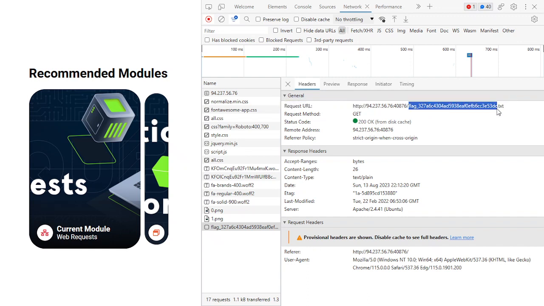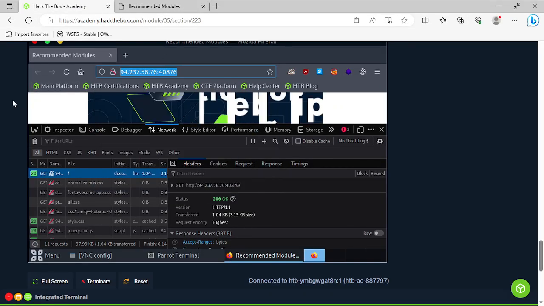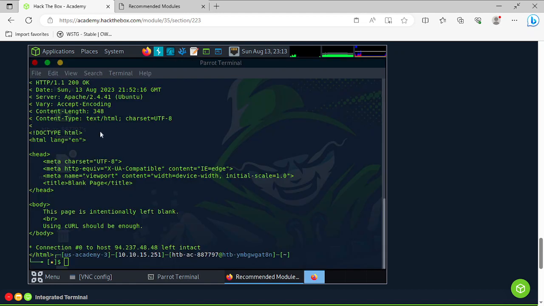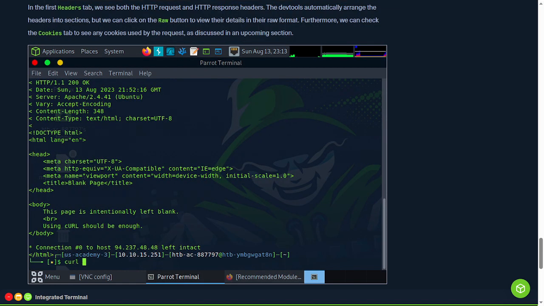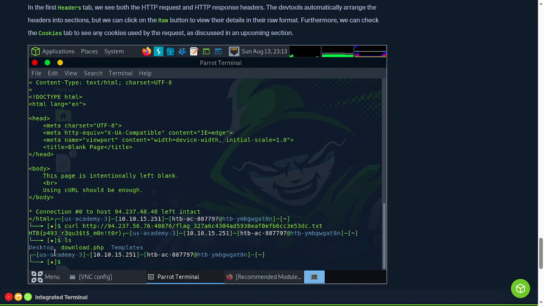So we could curl that if we want. Let's do it. Back in our pwn box. Curl, paste, enter, ls. Did it work? Oh, curl with output, capital -O.